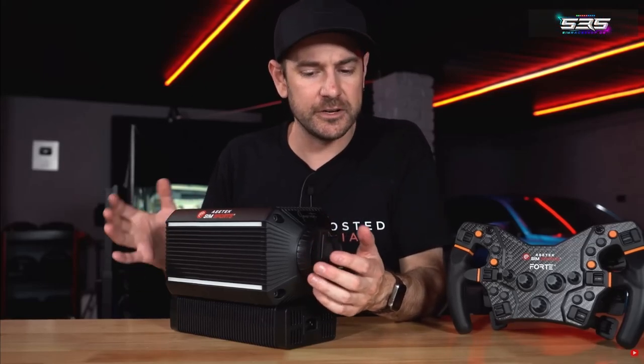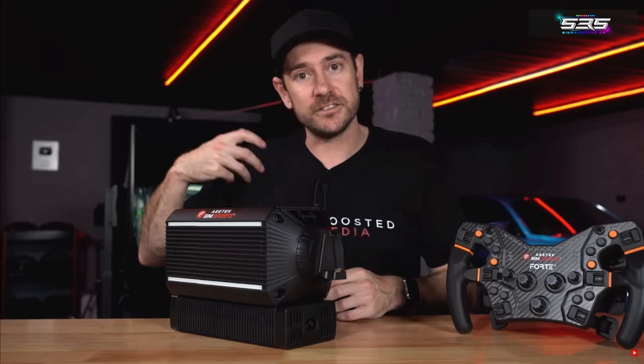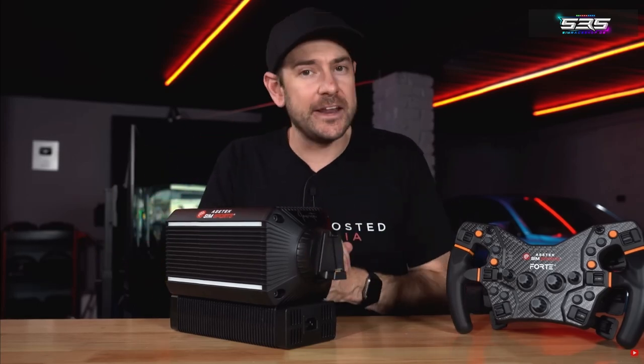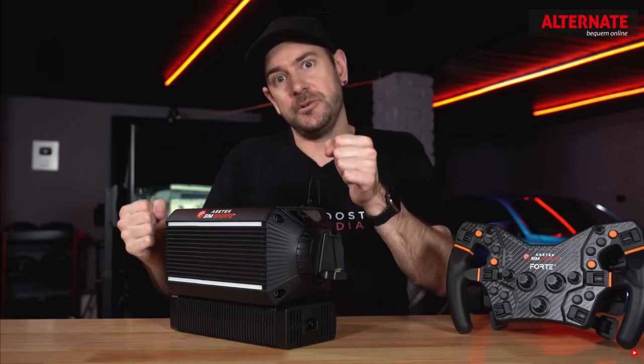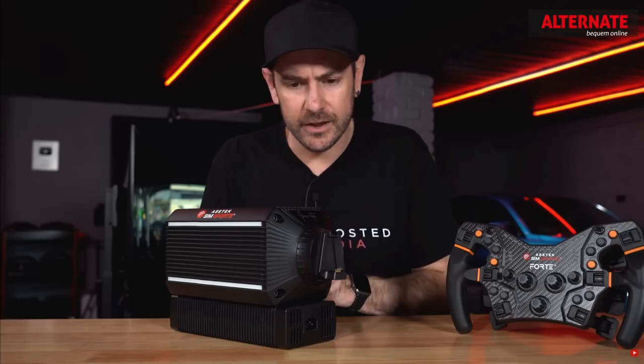We do see similar resolutions in a lot of other products these days as well. So it's not necessarily a massive selling feature, but you're certainly not going to have any kind of issue when it comes to a notchy steering input into the sim. Force feedback obviously aside, and we'll talk about that in just a minute.